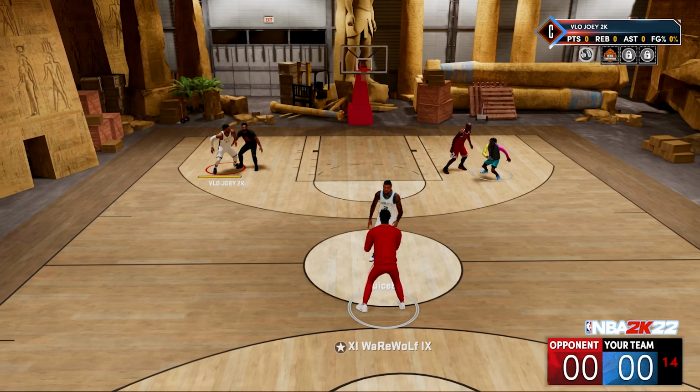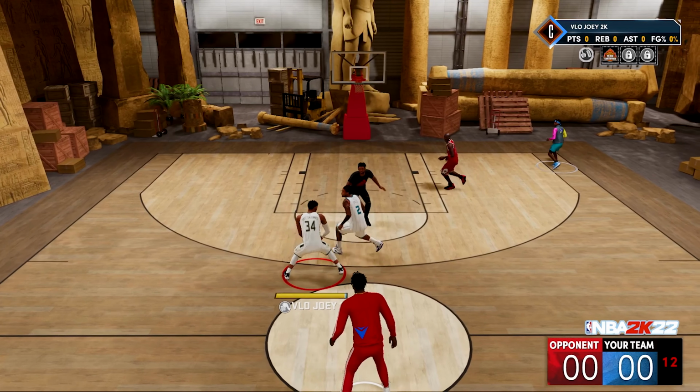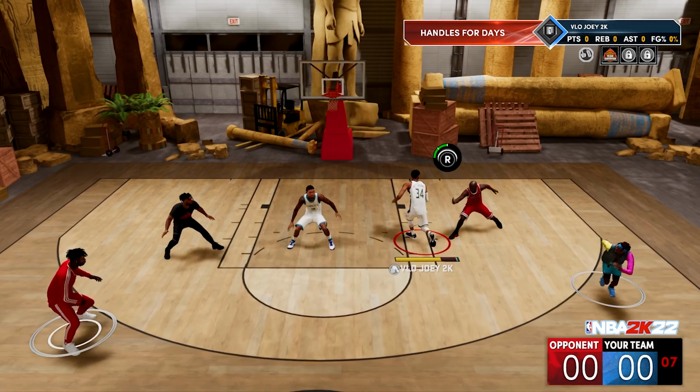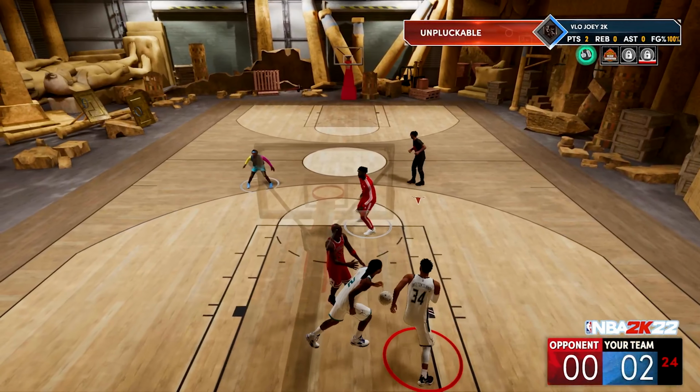Now let's get to the action. All right, here we go. This is going to be our first game. We're getting the ball in the triple threat at the 3-point line. We're going to step it back here real quick. Cross, hit him with the... That was not a contact dunk, not even close.